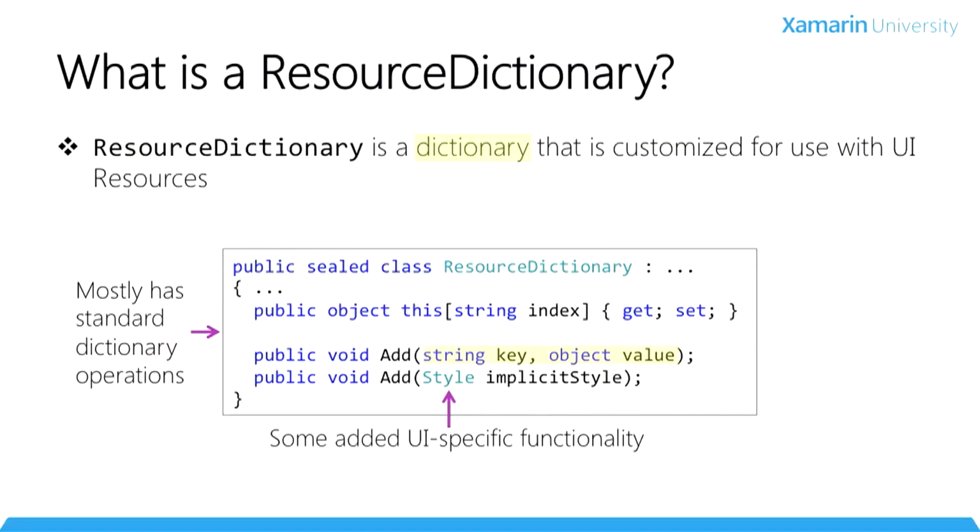The library class ResourceDictionary is a dictionary hard-coded to map strings to objects, and it's similar to a System.Collections.Generic.Dictionary, but it has a small amount of customization to hold UI-specific values, for example implicit styles. It has a number of uses which we'll look at over the upcoming objectives, and you can see it's actually got a couple of Add methods. One which takes a string key and an object value, as you'd expect, and another one which is a bit more interesting because it takes a style and generates a key internally from the fully qualified name of the style's target type. And we'll talk about styles a little bit later on. But apart from that, it's pretty much just a normal dictionary.